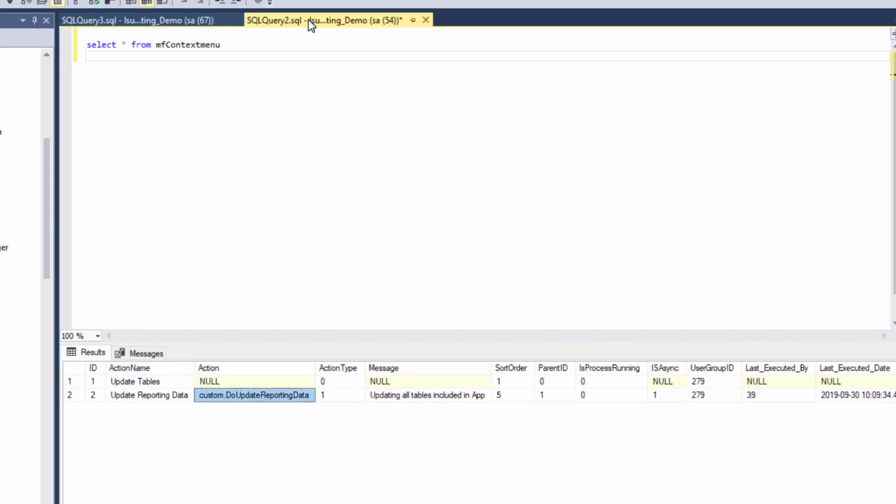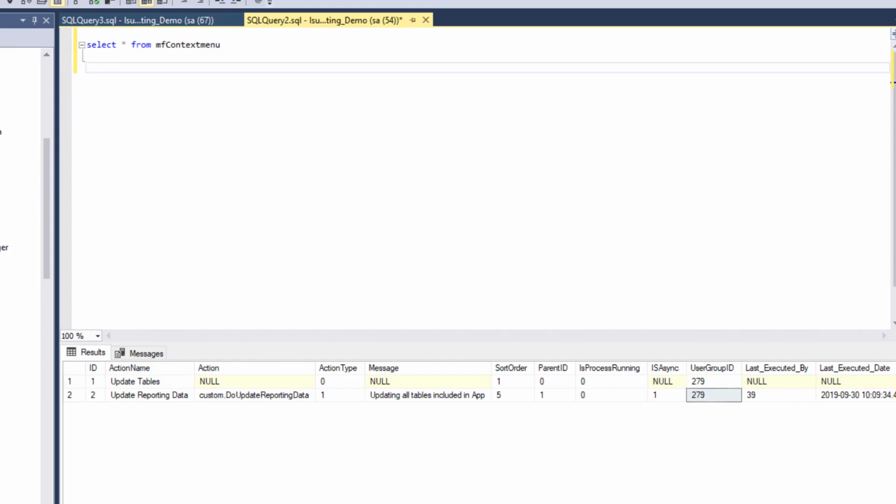So if we go and have a look at our context menu table, then on a row by row basis, we can either set a common group like the context menu group, and in this case it has ID 275, or you can set up individual groups for each individual action for the people that can access the particular action in the context menu.